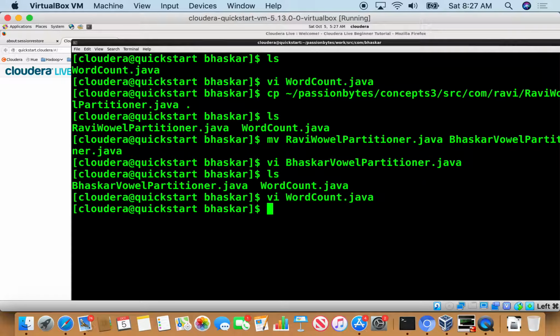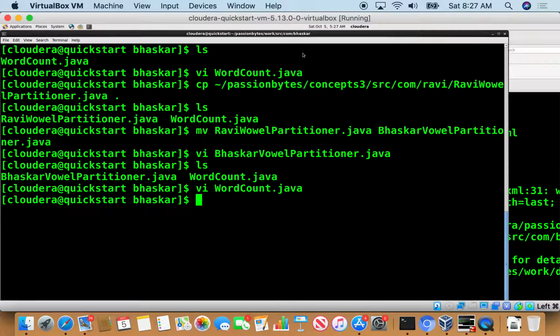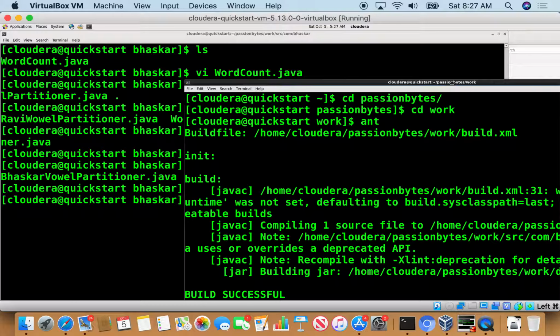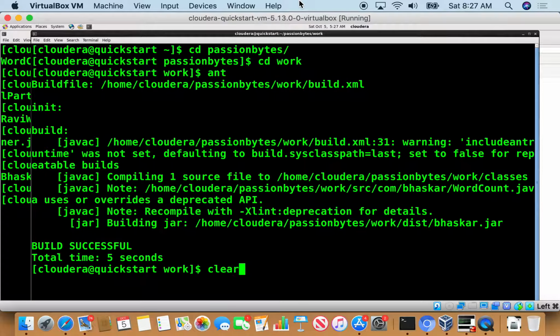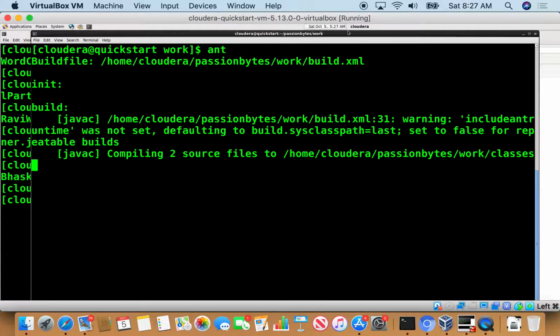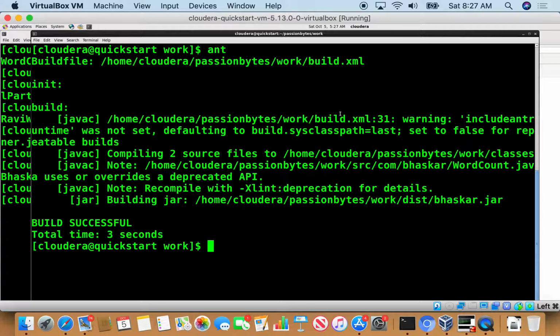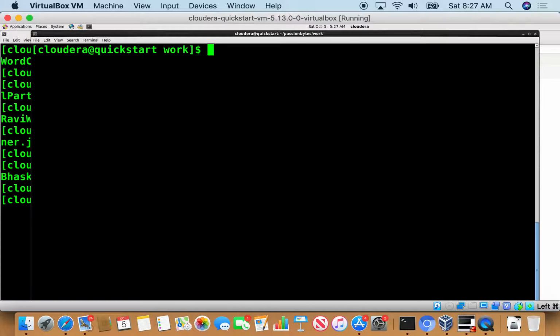Okay. Go to the other window, which we use for compiling. This is this one. And do a compilation. Successful. And what do we need to do? Create a file.